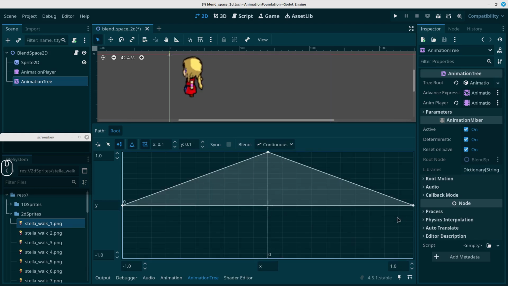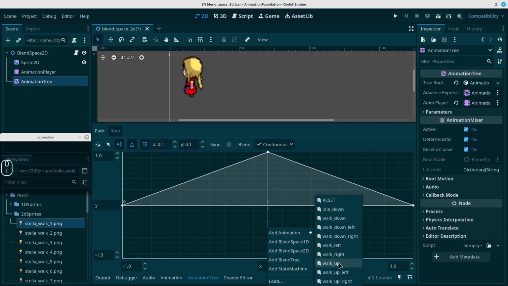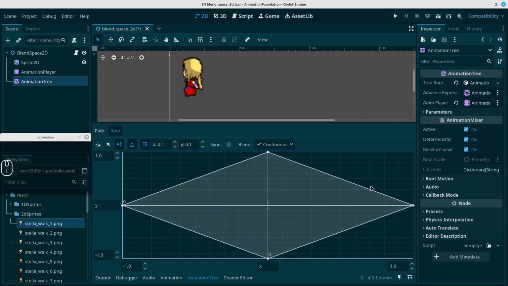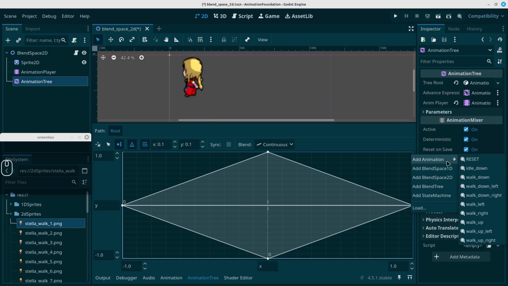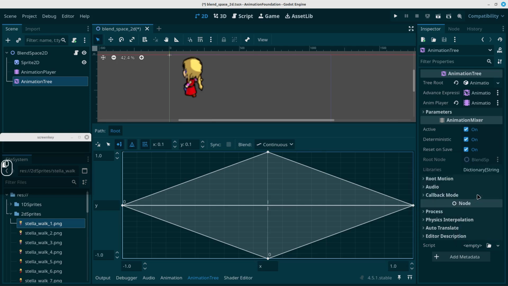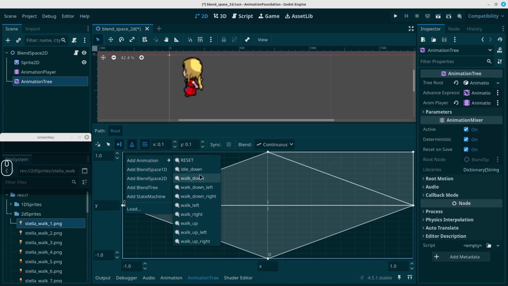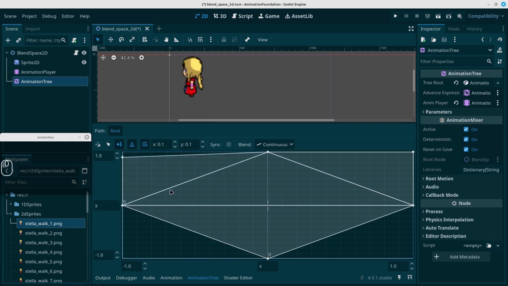And you'll see these triangles created here. Same thing here. Down is up, so we're going to walk up. And now at the diagonals, we're going to start adding the diagonals. Remember, down is up and up is down. So this will be right, down, walk, down, right. There we go. This will be down, left, down, left. Oh, let's move this up here.